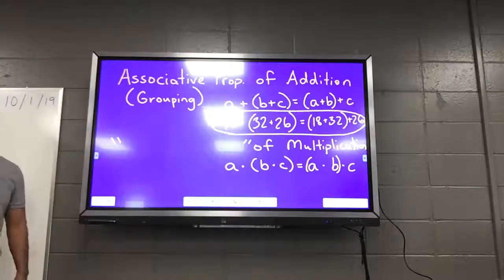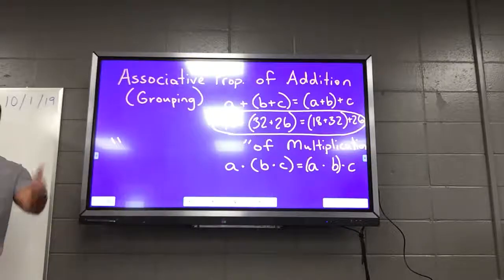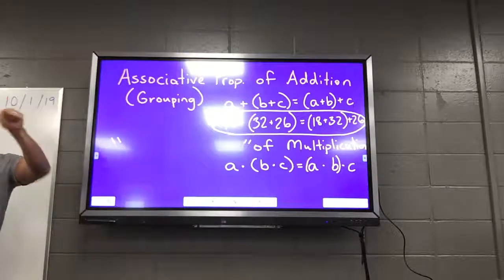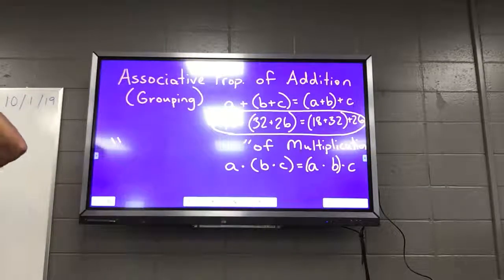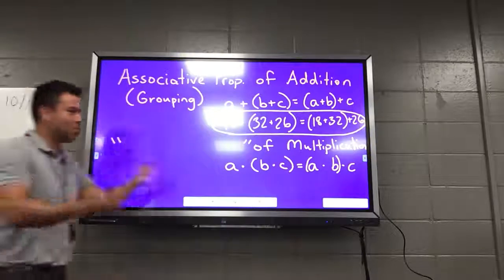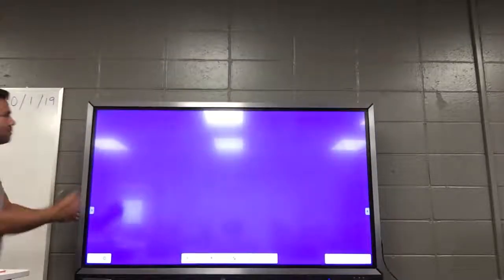All right. Any questions on the associative property? How many of you would say these are kind of like duh statements? Like, yeah, duh, that would work. That's okay. They should be duh. And if they're not, they will become duh, because on the homework, I expect 100% accuracy. Okay, the next one.